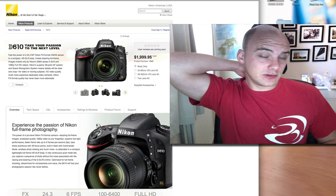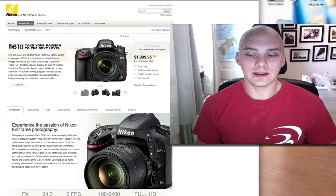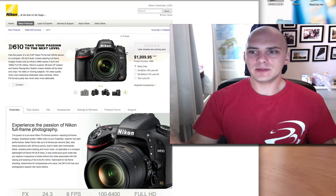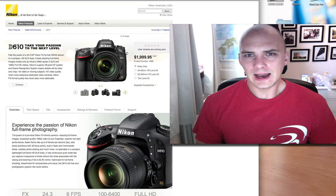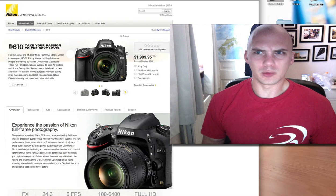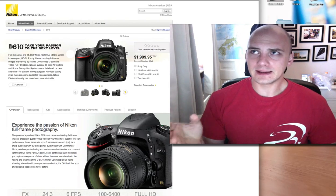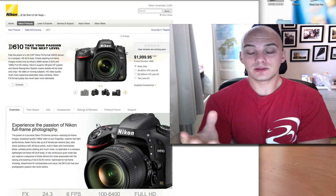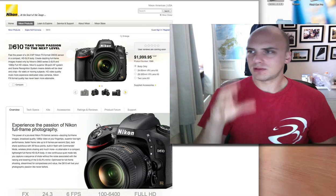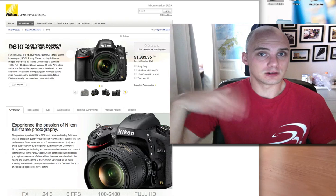But whenever the D600 came out, people were going mad about the amount of photos they were taking which were having dots all over them. Everyone's like, what is going on? Why are my images looking like they've got dust spots on them? And I found out that it wasn't dust spots, it was oil spots. A lot of people were asking where this oil was coming from, and seemingly the shutter mechanism in it was squirting out oil. We're talking about tiny, minute, atomic size amounts of oil. It's effectively just the lubricant that was used to keep the shutter nice and fast.